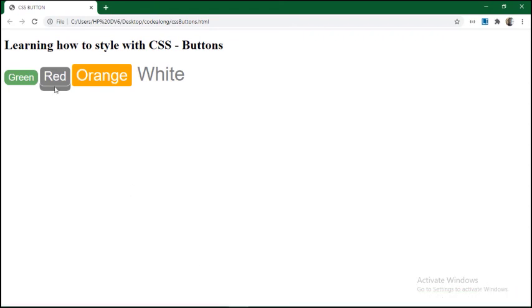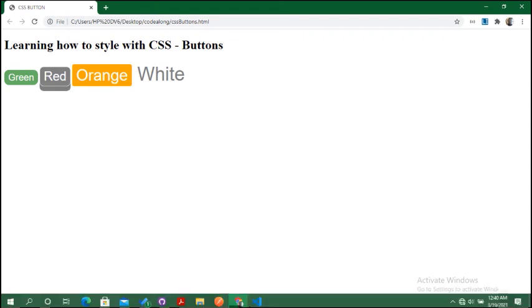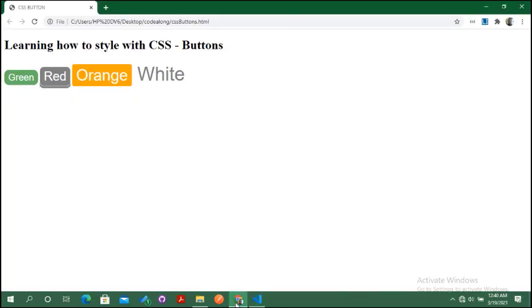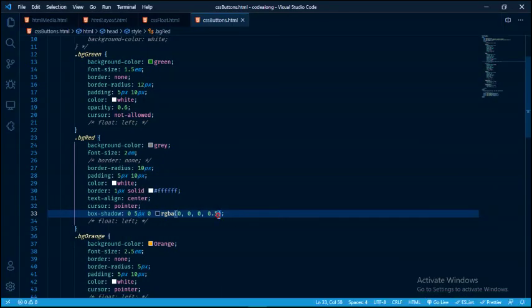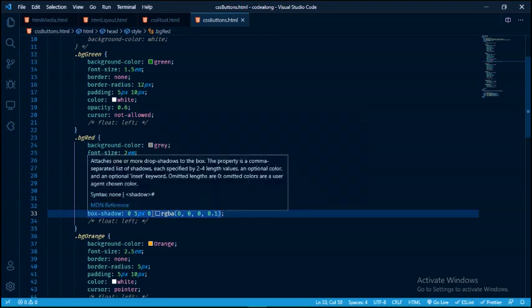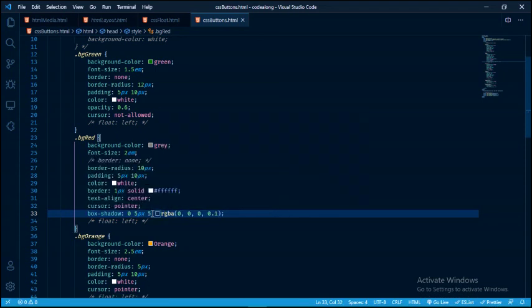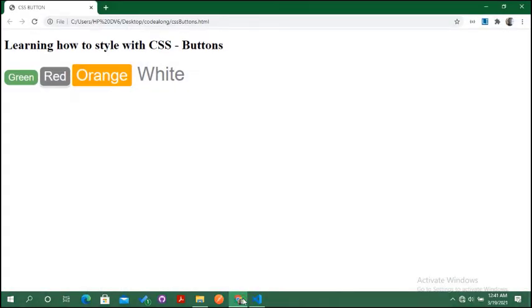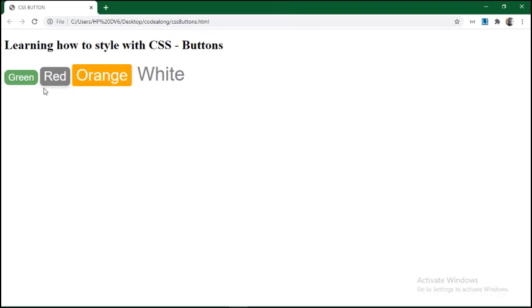Okay, so you see we have our shadow here. Let me reduce that to 5px. Okay, this should be 0.1. Let me add back a blur, 5px. At least now we can see our box shadow here.